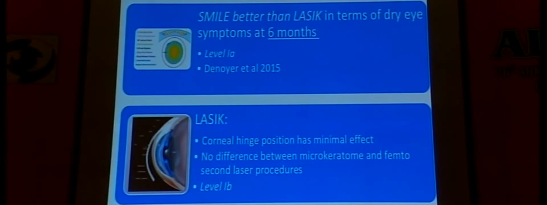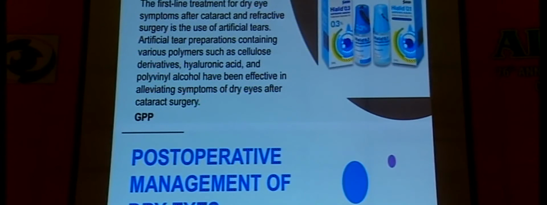Level 1 evidence. And for cataract surgery, larger incisions take a longer time for corneal sensitivity to recover. So this is level 1 evidence. And how about femtosecond cataract surgery? Femtosecond cataract surgery takes longer, so it has been shown to have a greater OSDI at 1 week, level 2 evidence. So how do we treat dry eyes post-cataract and refractive surgery?